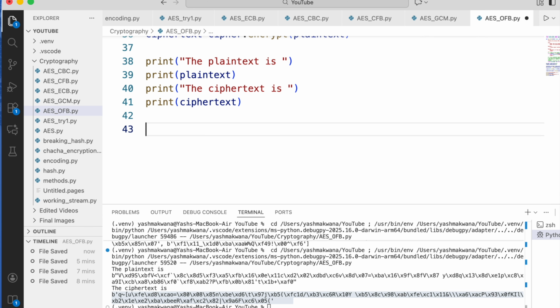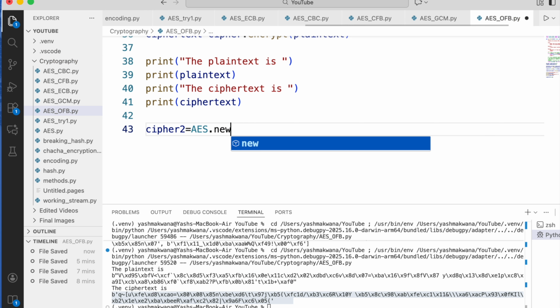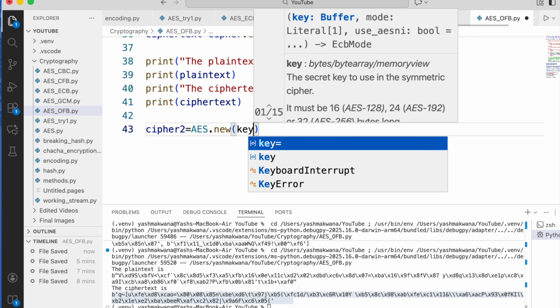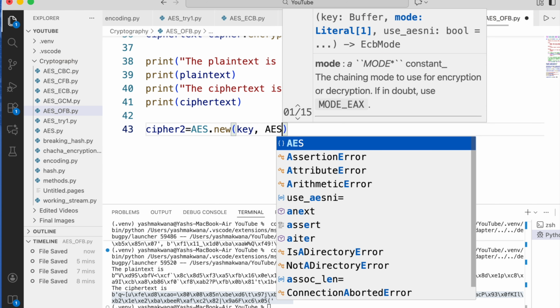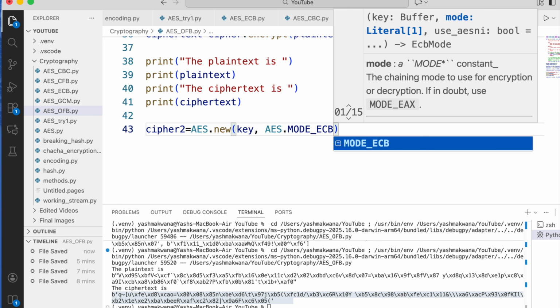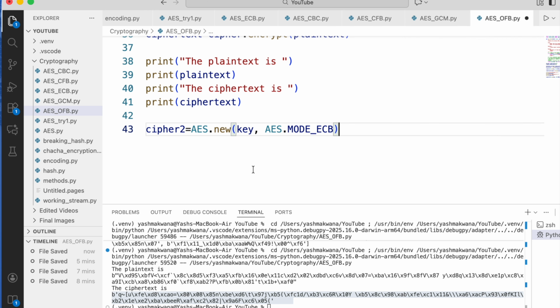So according to the diagram that we just saw, we first of all encrypt this IV. So for that we define cipher2 equal to AES.new, and we write here the key and AES.MODE_ECB, that is electronic codebook mode, that is the most basic mode of AES.